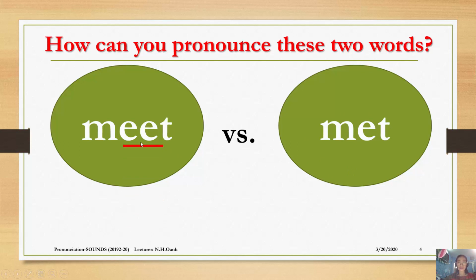The letter E in meat is pronounced as E, and the letter E in mat is pronounced as A. So E, meat; A, mat. Now you try. Listen carefully and repeat with me: E, meat; A, mat.